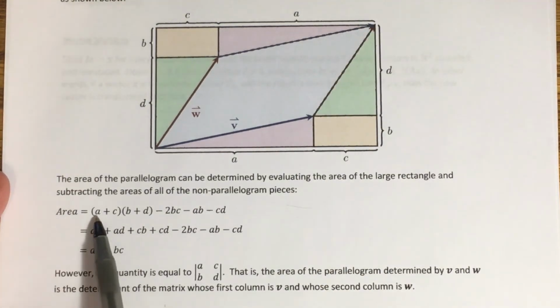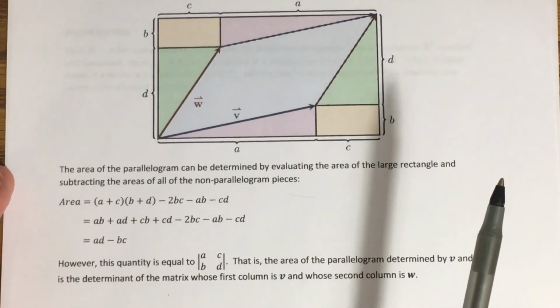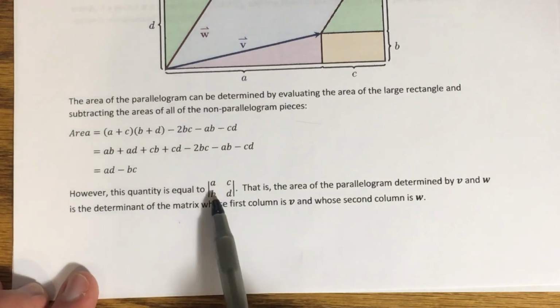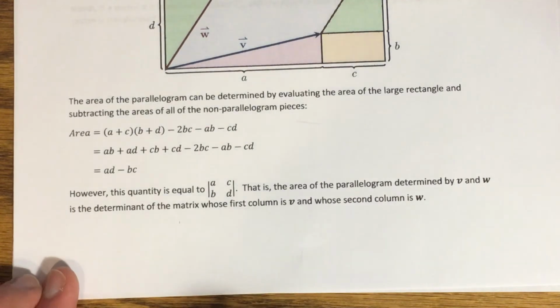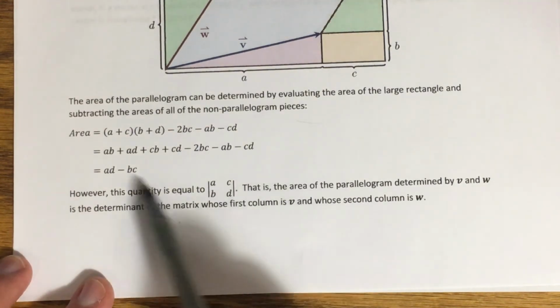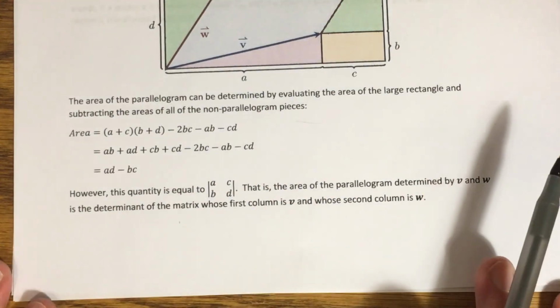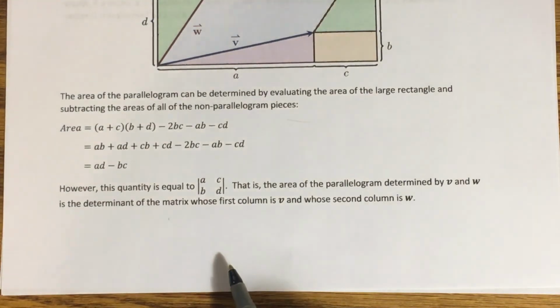Okay. Now if I expand this first part here and then do a lot of cancellation, look at what's left. AD minus BC. That looks a lot like a determinant. That's equal to the determinant of this matrix here, A C B D. It might be a little weird seeing the C here and the B here, but if I switched the B and the C, I would still have this determinant because it's just a transpose of this matrix. The determinants should be equal. I'm putting it in this order for a specific reason.